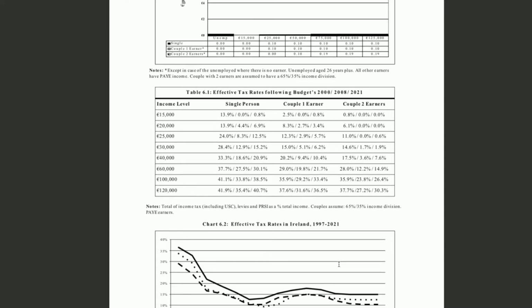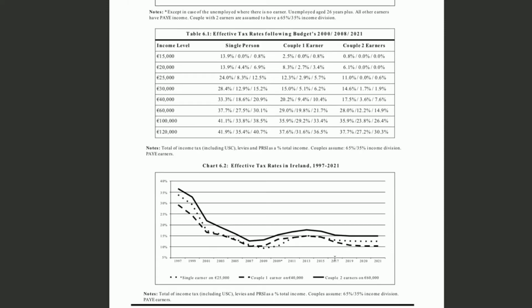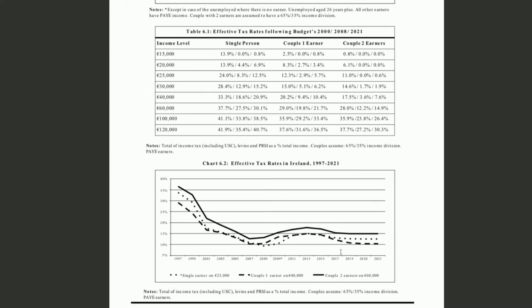Moving on then to table 6.1 and chart 6.2 on the same page, page 7. Again, we look in terms of income tax rates after this budget. These rates are calculated by comparing the total amount of income tax a person pays with their pre-tax income. So following budget 2021, we've calculated effective tax rates for a single person, a single income couple and a couple with 2 earners. And you'll see there from table 6.1 the impact of those changes. Similarly, chart 6.2 shows that despite increases during the last economic crisis, the income tax rates have decreased considerably over the past 2 decades for all earners. And what this essentially means is that Ireland's overall tax take remains grossly inadequate.